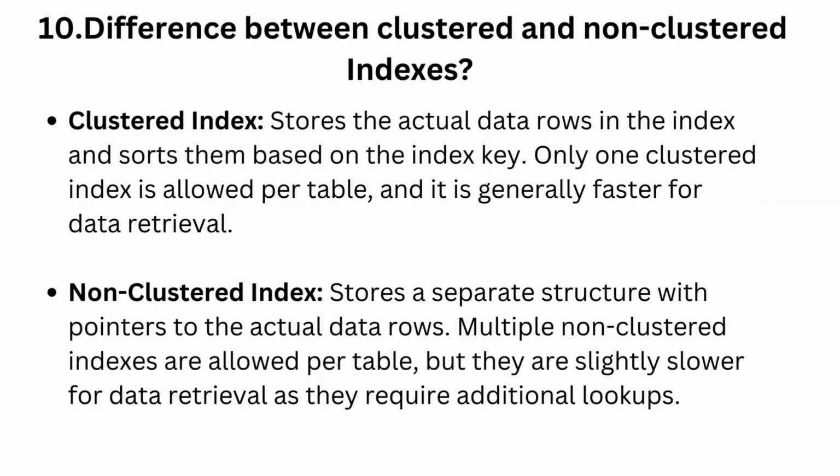Difference between clustered and non-clustered indexes. A clustered index determines the physical order of data in the table and is used for faster retrieval of rows based on the key values. A table can have only one clustered index. A non-clustered index creates a separate object within the table, which points to the original table rows. You can have multiple non-clustered indexes on a table. You can provide an example to make this difference clearer.